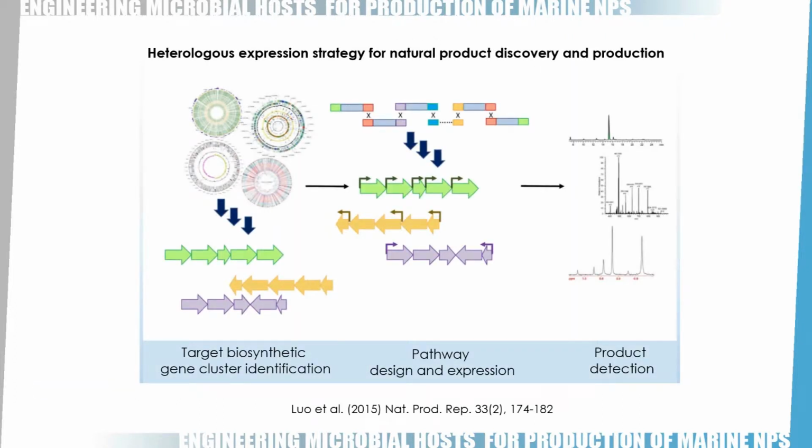Genetic engineering of less studied, in terms of their genetics, marine species is more challenging than of many known model microbes. That's why heterologous expression of biosynthetic genes, set of genes or whole clusters is a more effective strategy for natural product discovery and production. The discovery process comprises 3 crucial steps, starting with gene clusters identification, followed by pathway reconstruction by DNA assembly tools or direct cloning tools, and pathway expression, finally by product detection. In further studies, metabolic pathways may be modified to boost natural products biosynthesis at the industrial scale.